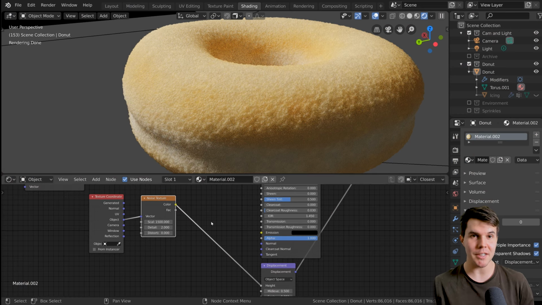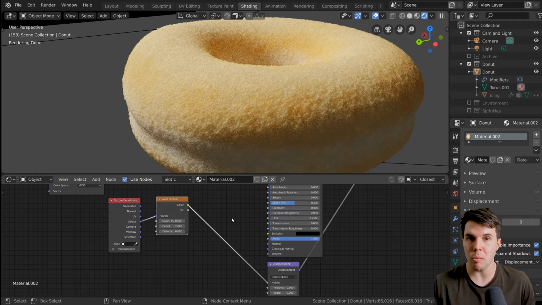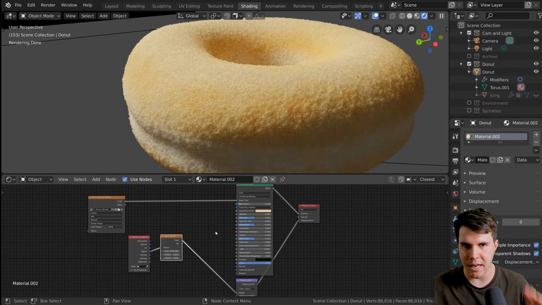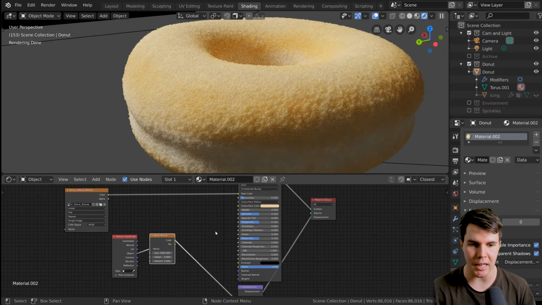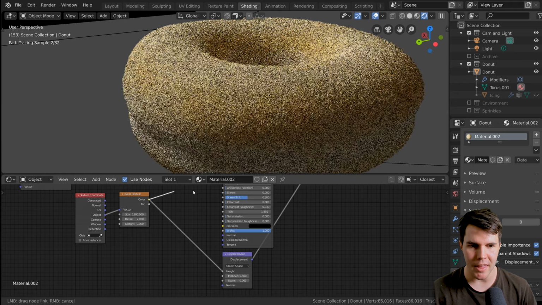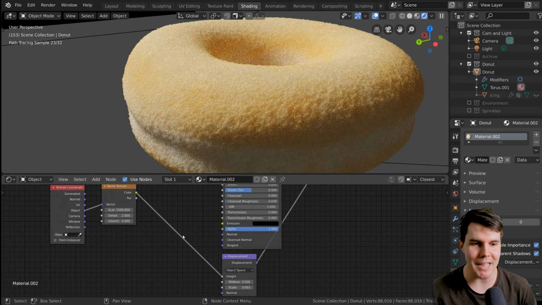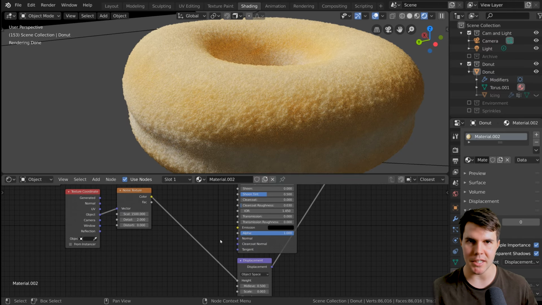The cool thing about working with nodes, and the reason that so many artists love them, is that you can do so much with them. They take a little while to understand. At first glance, they're confusing. But once you realize that it's almost like programming, it's like taking this attribute and putting it into that attribute, and it's fun, and it's actually creative. From an artistic perspective, you can do a lot with nodes.